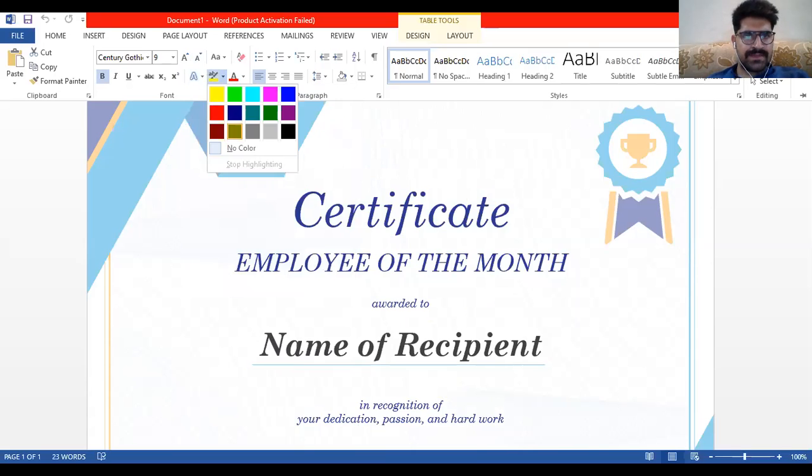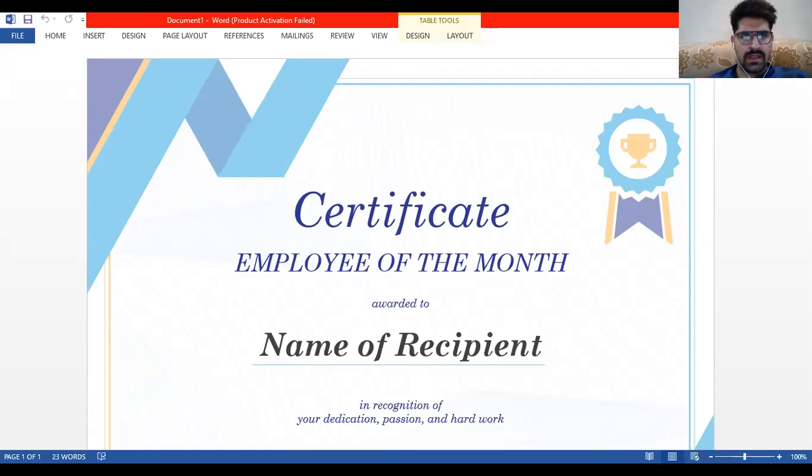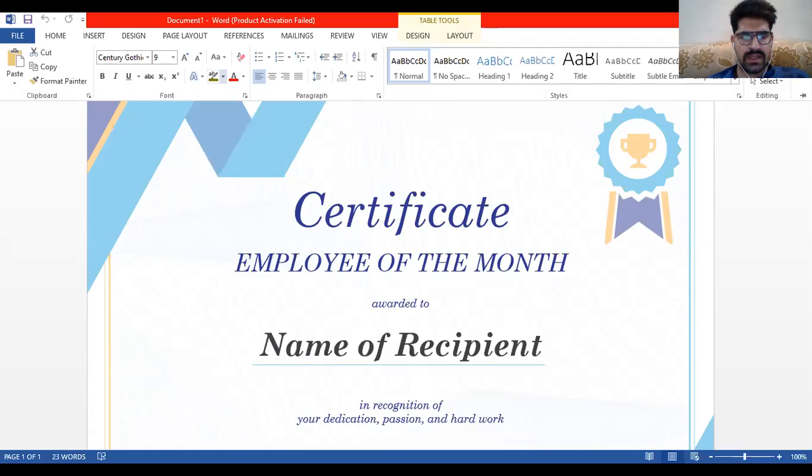Furthermore, you can change the background of that text. You can see it's very easy. If you select the whole sentence and change the background color, you can easily.